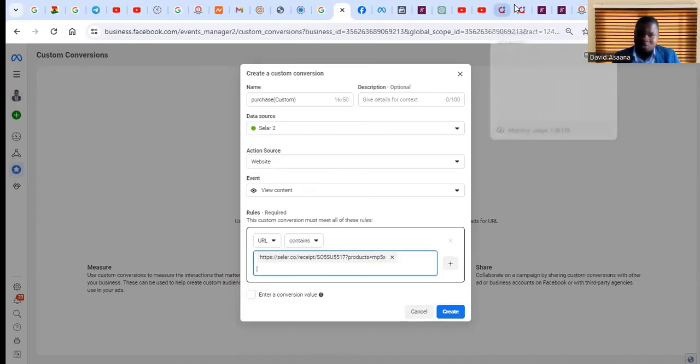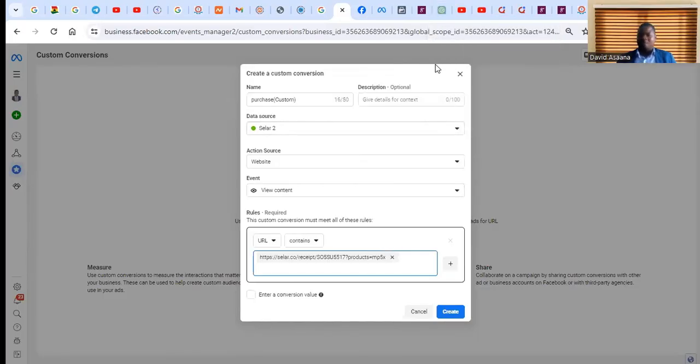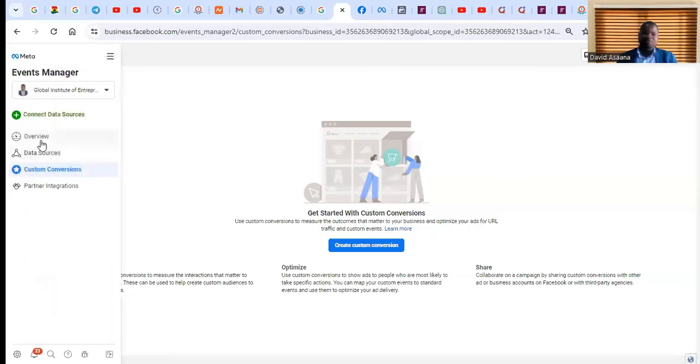Now, after it creates that custom event, you have to go and try the action. Even with the standard event, after you create it, you have to go and try the action and make sure that it is working. If not, someone will buy and the system will not record it, and then you won't be able to properly track it. So you have to make sure that it is working. Because I am demonstrating, I will not actually create this one. But if you click on create, it is supposed to create it. After it creates it, you have your custom purchase event.